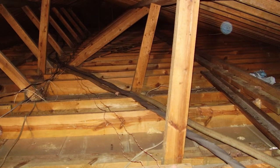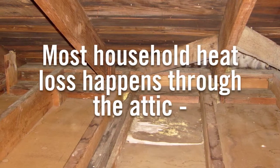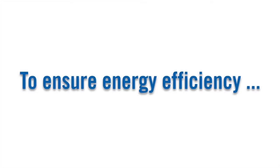A poorly insulated or uninsulated attic can be a huge cause of energy loss. In fact, most household heat loss happens through the attic, around 60%. So if you're looking to cut your energy losses dramatically, the attic is a good place to start. To ensure your attic is as energy efficient as possible, you'll want to look at three components.